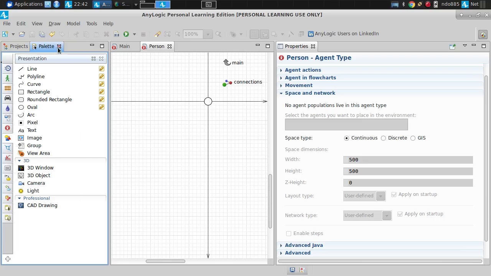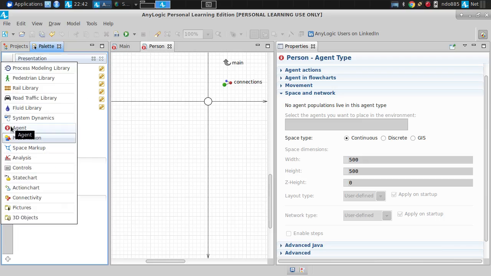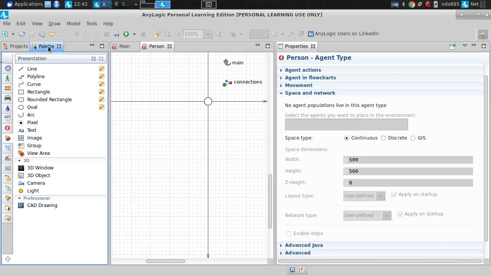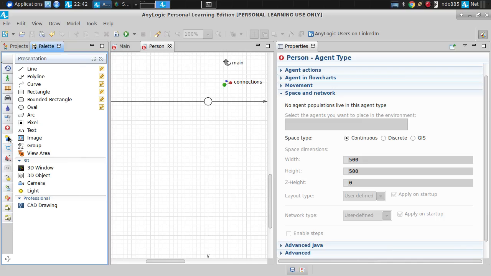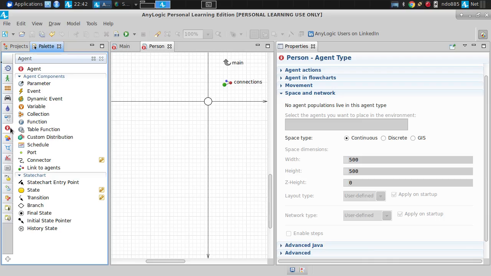This is the first time we've used the palette to achieve our ends. So if we go to the palette, we'll see there's actually several sub-palettes. These sub-palettes span from analysis tools to system dynamics modeling tools, tools more related to agent-based modeling. Oh, presentation tools. We actually did draw from there before. So it's only the second time we've used the palette.